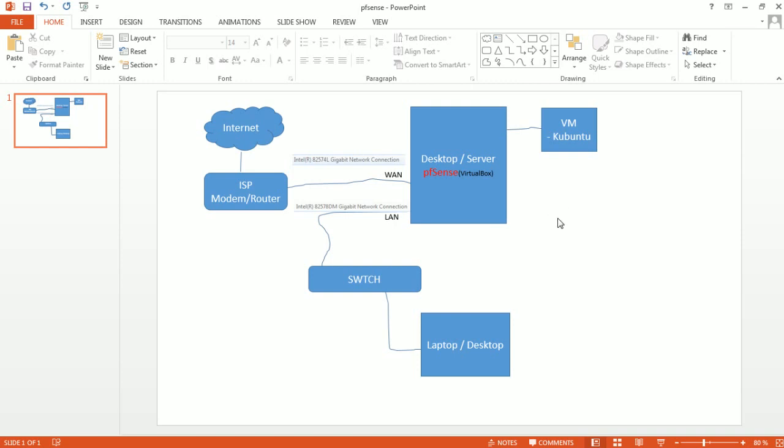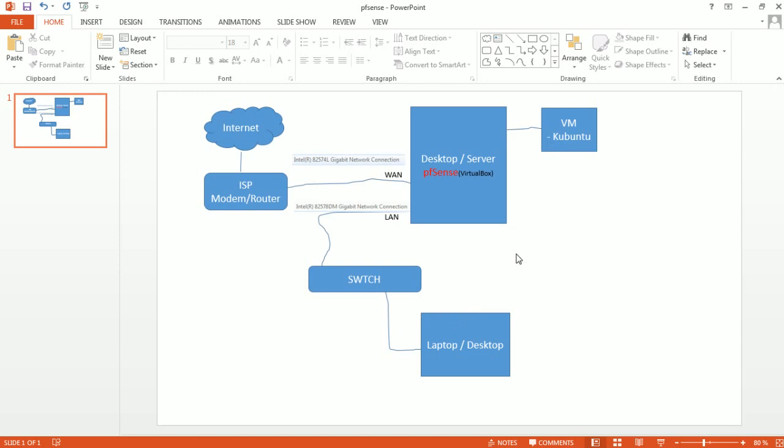And the next step is, from your ISP or modem router, connect an RJ45 network cable to your WAN port on your computer, on your pfSense server, and then from the LAN port connect it to the switch, and then from the switch you will connect all your laptops or computers or desktops or other servers.